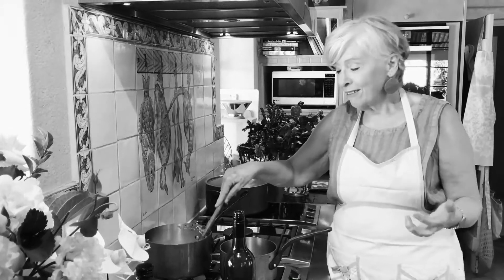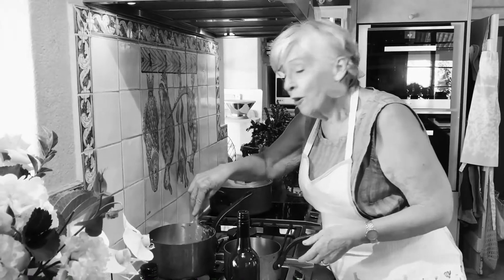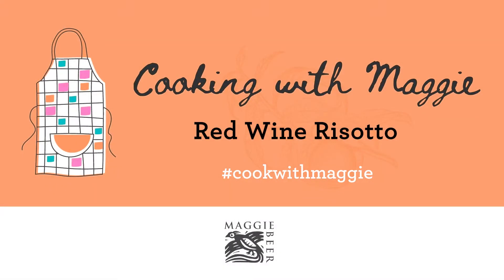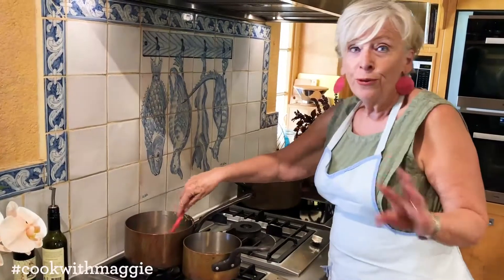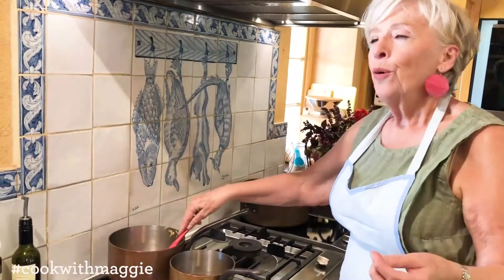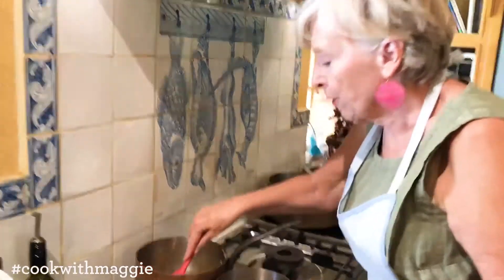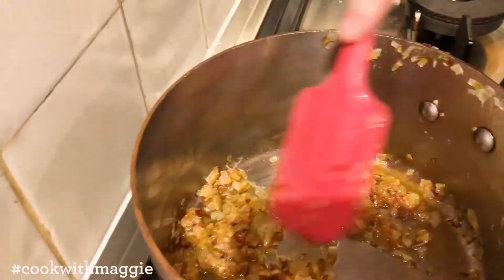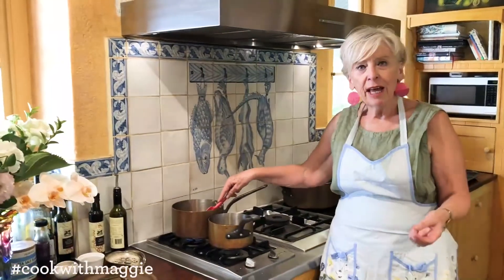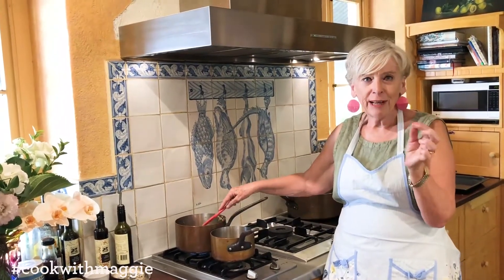So often this is just about having a base to work from, knowing how simple it is if your produce is right. I've shown you so many times before: cooking the onions, give them time. I've cooked them in butter and olive oil — see they're golden, they've sweated right down. The garlic went in about five minutes after the onion started, otherwise the garlic will go bitter.